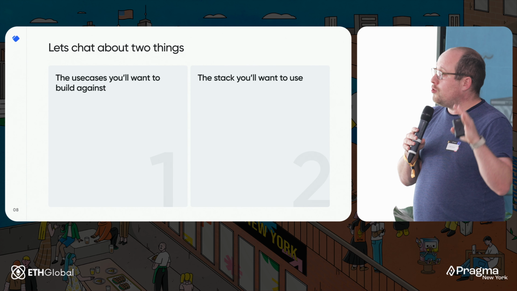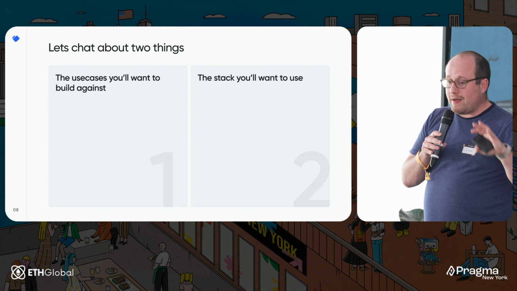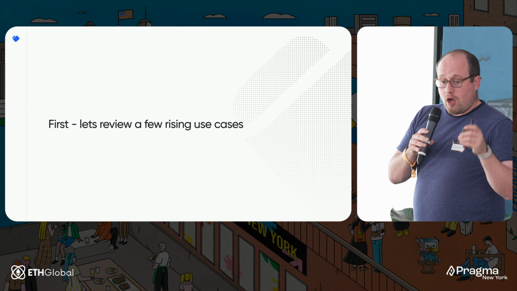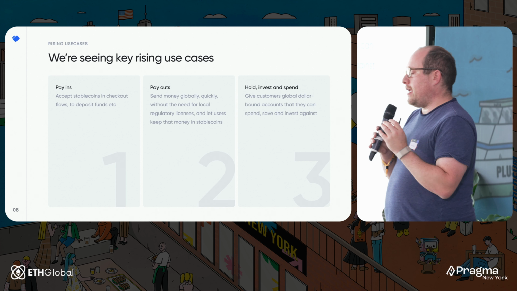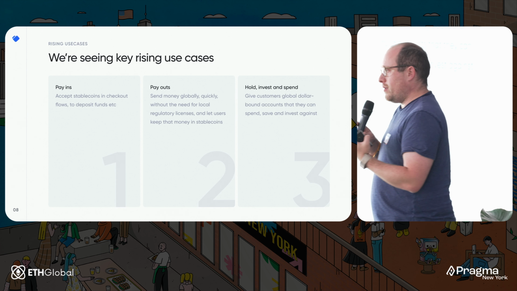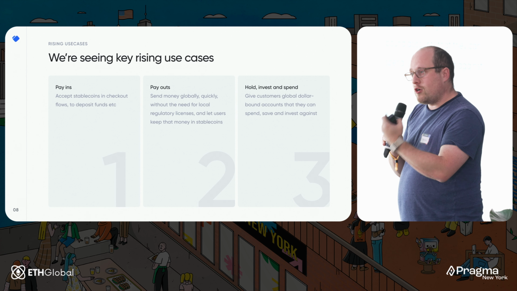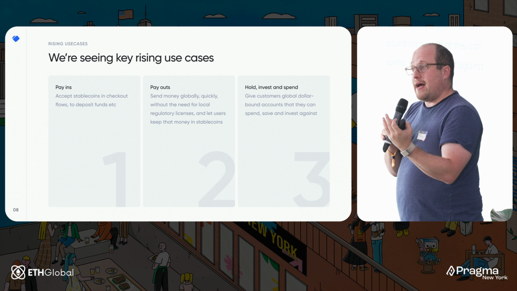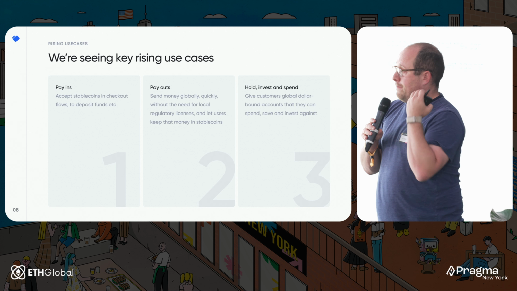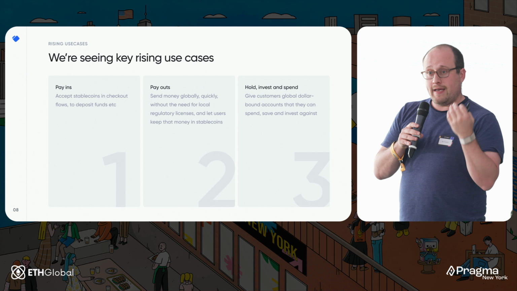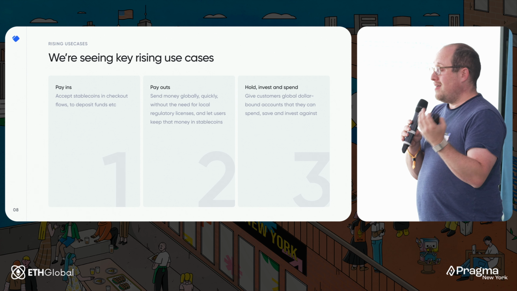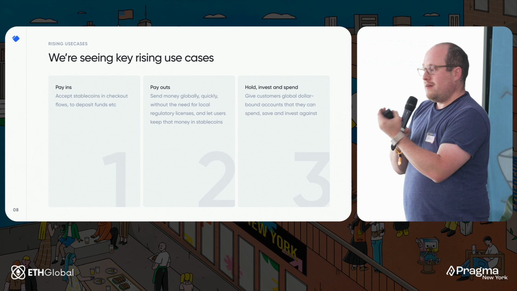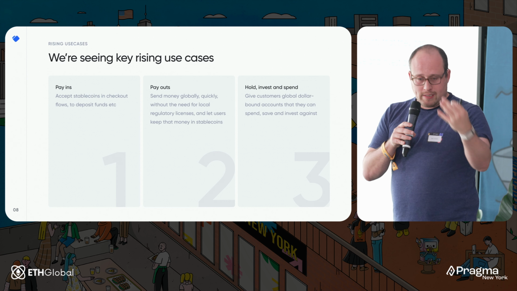We'll talk about two things, as I mentioned. We'll talk about the use cases and how folks are implementing, and then we'll talk about the stack. On the use cases side, there are really three use cases we're seeing emerge over the last couple months of how folks are using stablecoins, not in crypto native businesses, but outside those. The first one is Payins. So I want to sell a product. I can accept credit cards. I can accept bank accounts. I should be able to accept stablecoins. In fact, I should be able to accept any crypto that's out there, convert it immediately, and settle in fiat, right? So the pay-in use case, and we'll talk about that.